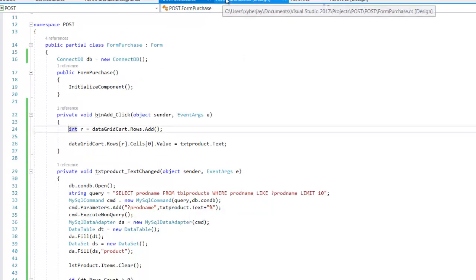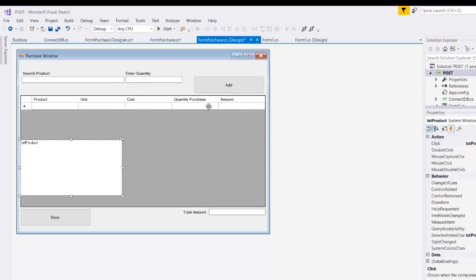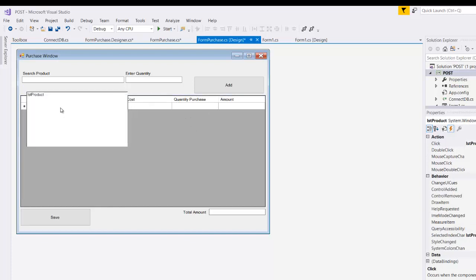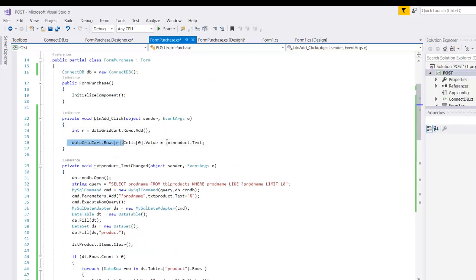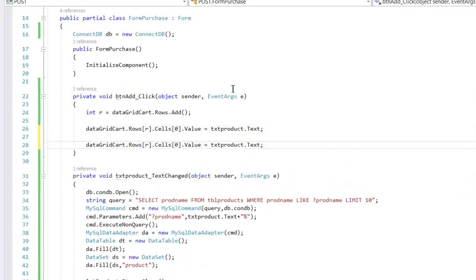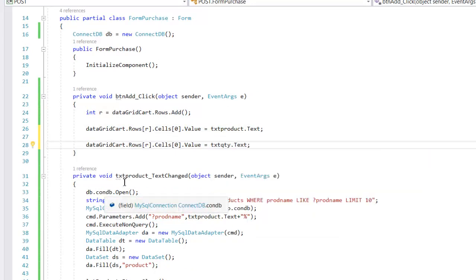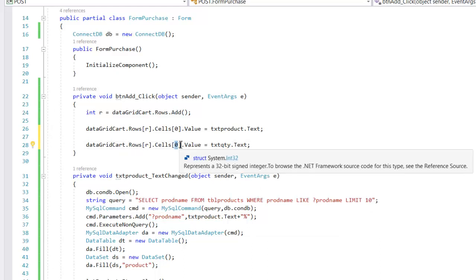So the quantity is under column 0, 1, 2, 3, column 3. Okay, it's in the column 3. Copy paste this one. txt quantity column 3.